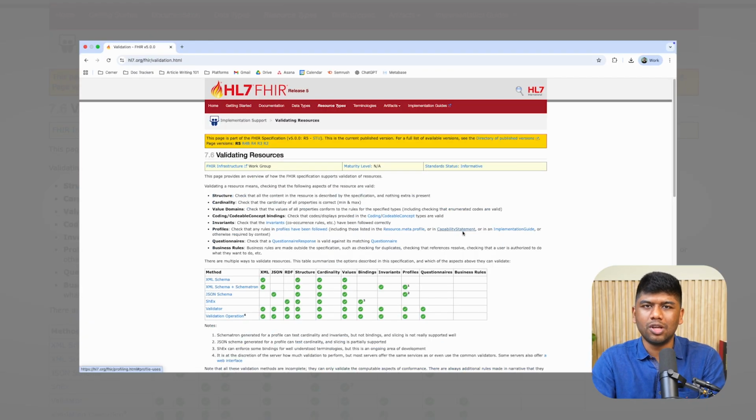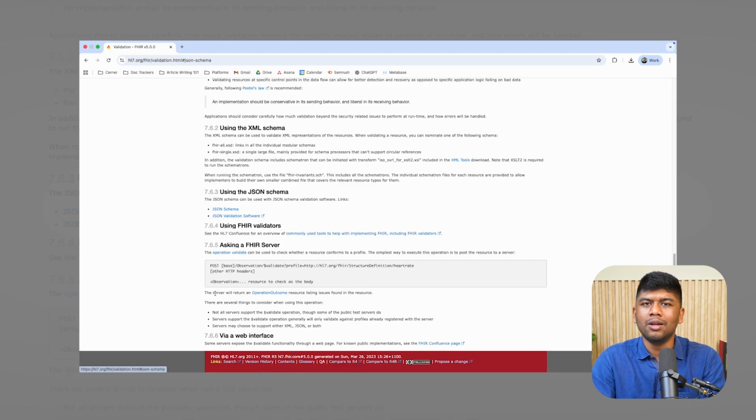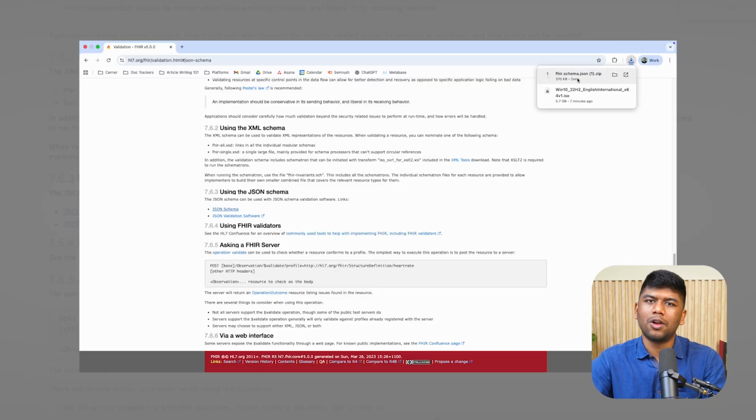You can also find the JSON schema for FHIR in the download section of FHIR. But if you want a more fully fledged validator that is looking at the different invariants and testing different things, then the official HL7 CLI validator is a little bit more of an upgrade than the JSON definitions. Now, of course, if you have a fully fledged FHIR server running, you can always use the $validate operation to validate a resource.